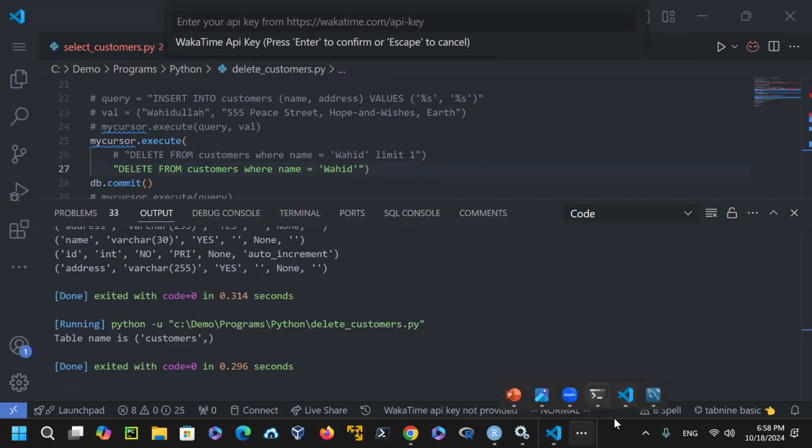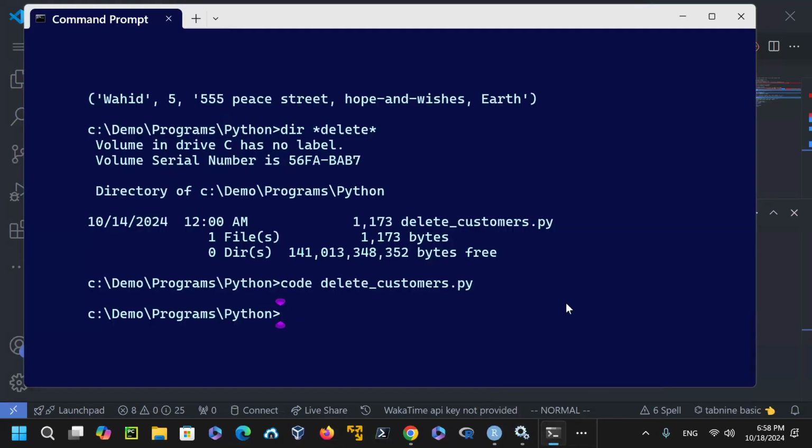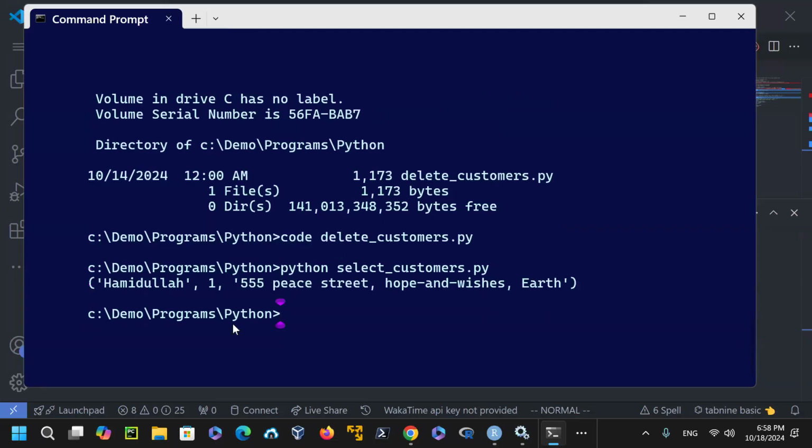So let's see on the statement here with the select statement, and you see that the Wahid records are gone. Now if I say insert Wahid again, since Hamid has one record, I could say insert customers.